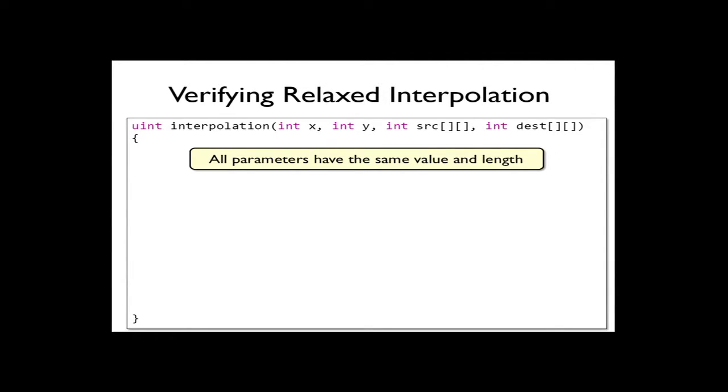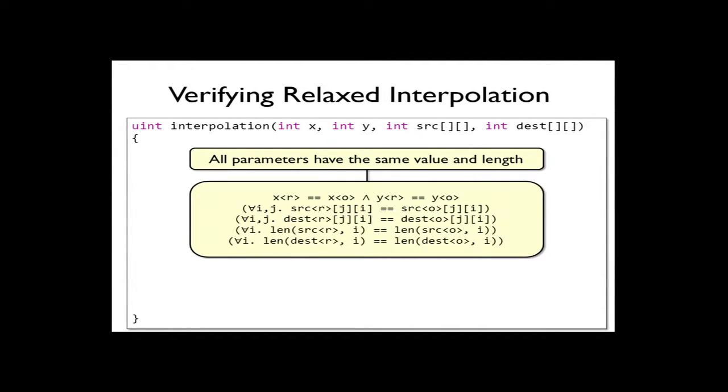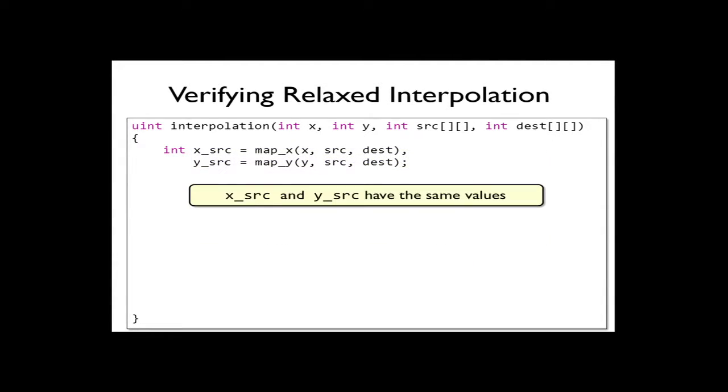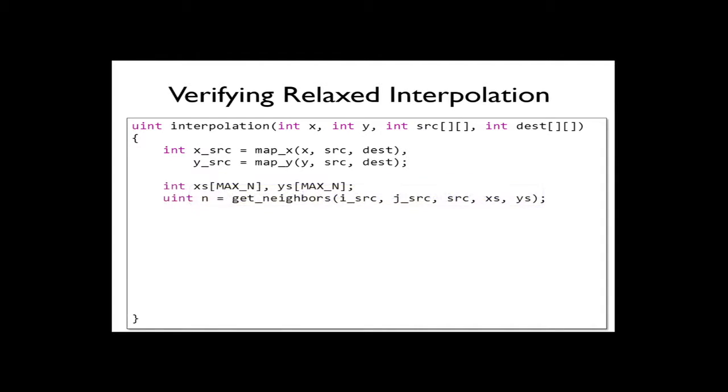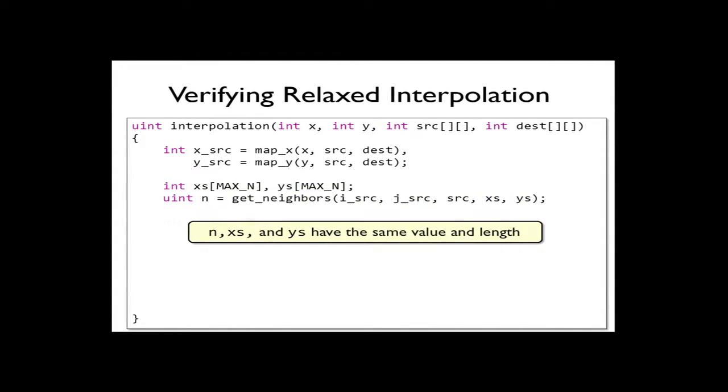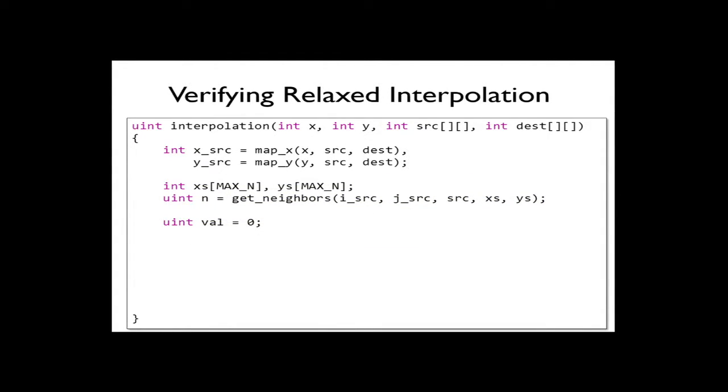That's the first thing that we're going to know. Right? And we could express that formally, but that's not important right here. But what we would see is as we continued moving on through the program, all these values that we have are going to be the same between my original program and my relaxed program up until I hit this relaxed statement. This is where the semantics of my program are going to change.